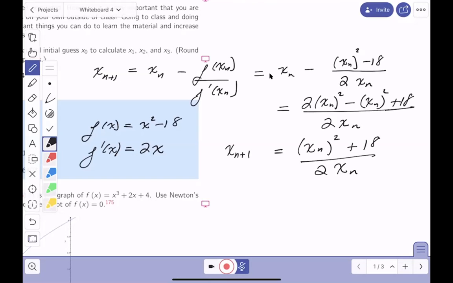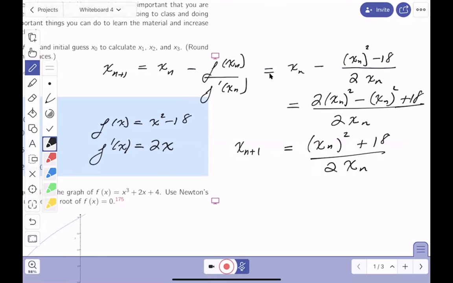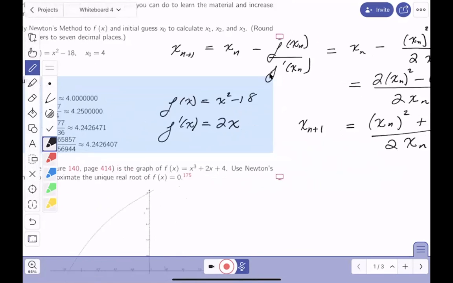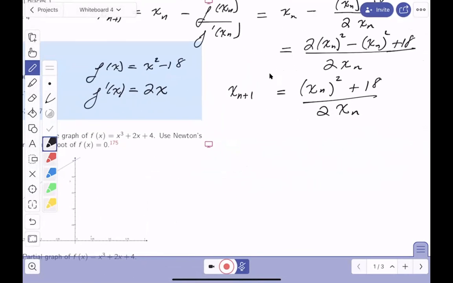So I'm going to say, I think I could take their first guess. And someone says, what's their first guess? Well, they said their first guess, x naught, x0, I'll write this over here, is equal to 4. So what's this going to give me? And again, I want to point out to you, if n is 0, it would give me x1. So let's write this down for you. So what's x1? Would equal, well, this looks pretty easy to do. I take the x naught and square it. That would be 16 plus 18. And twice 4 is 8, right?